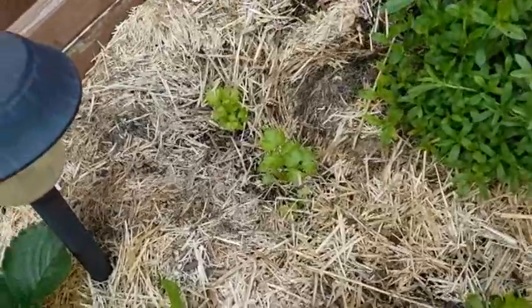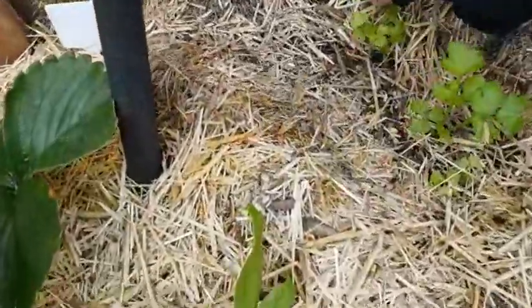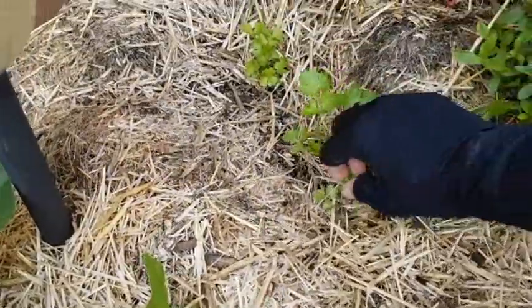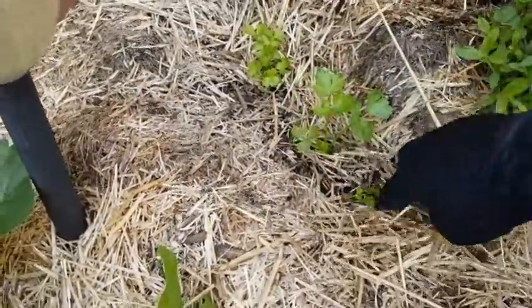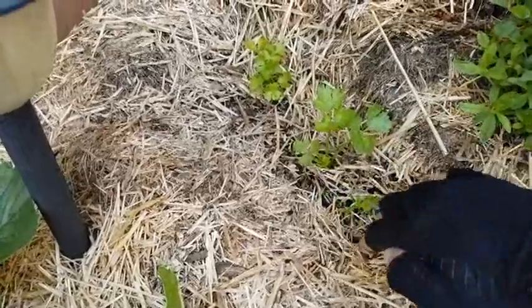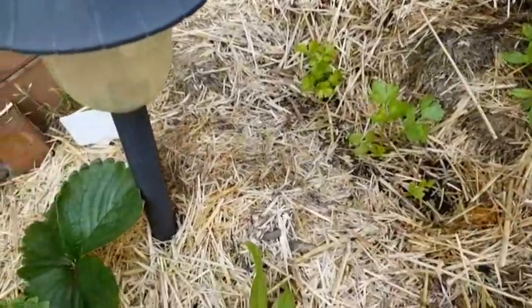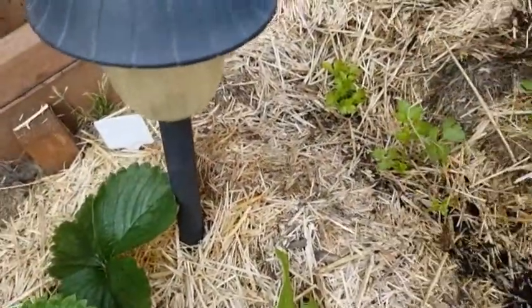I got 3 of them. I think that's just one there. It might not be. This is just one. This is another one. I might leave it. It's looking a little stunted, but maybe that'll give this one time to grow, and then that one can. To move some of this out.